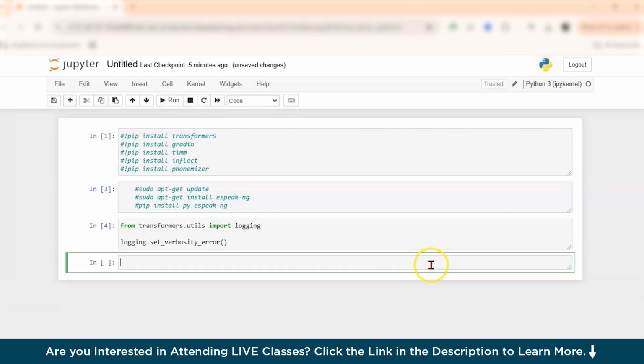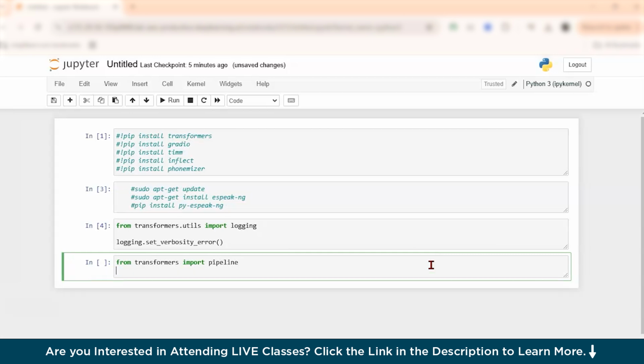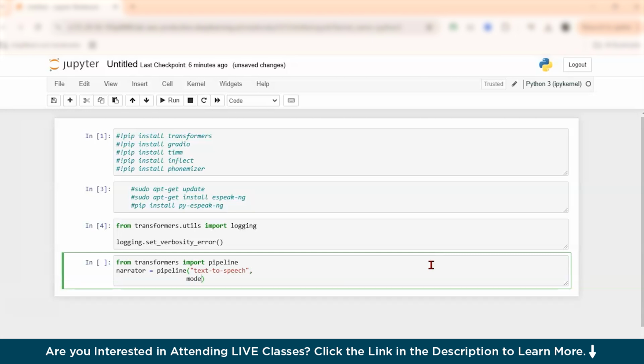So our first step would be to set up a text-to-speech model. For that, from transformers import pipeline, and the pipeline task is text-to-speech.